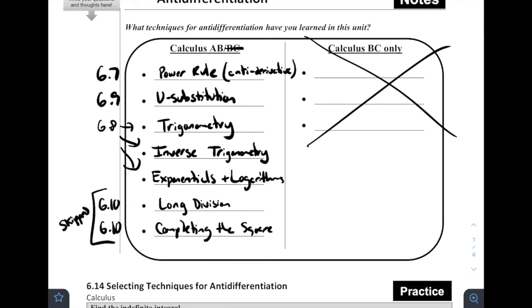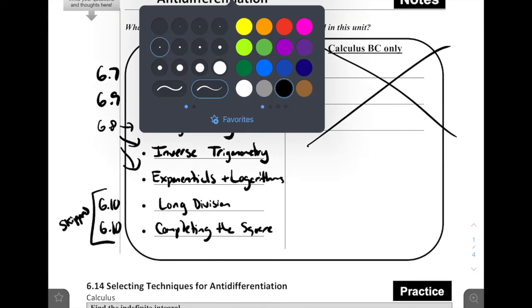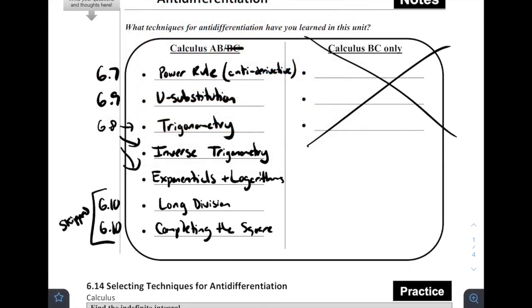So we're going to focus really on these main ones, the ones that we want to definitely be making sure that we know for sure are going to be these five. But again, the most important one is the power rule. Second most important is use substitution, and then we've got these other ones here as well.